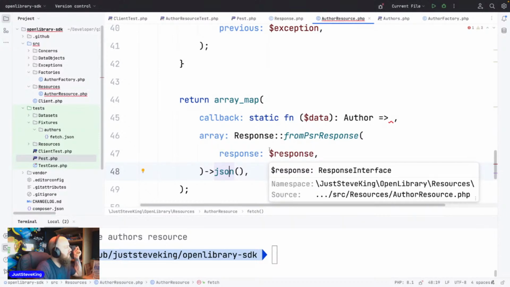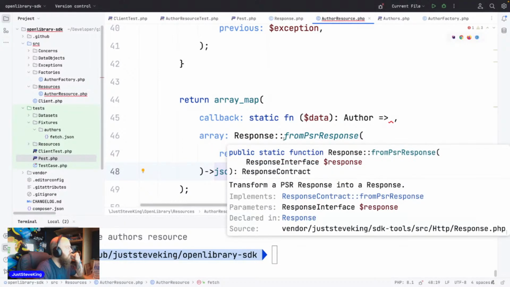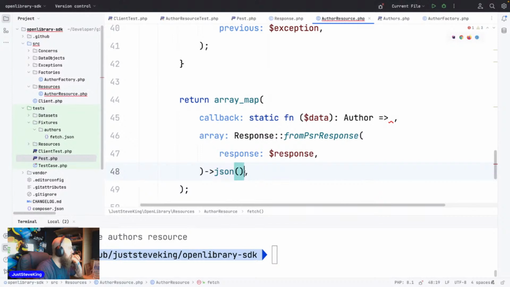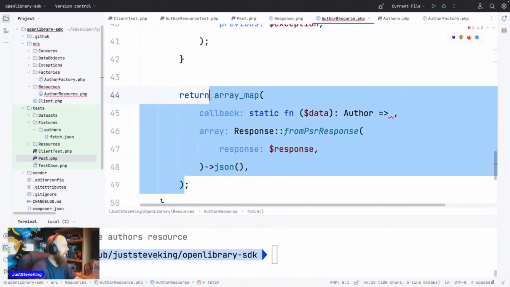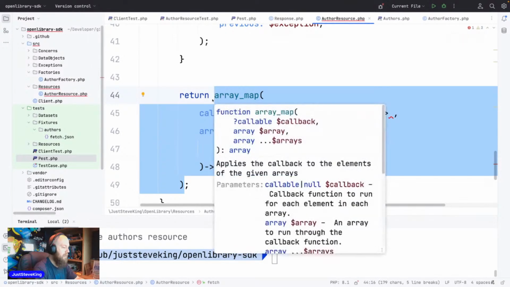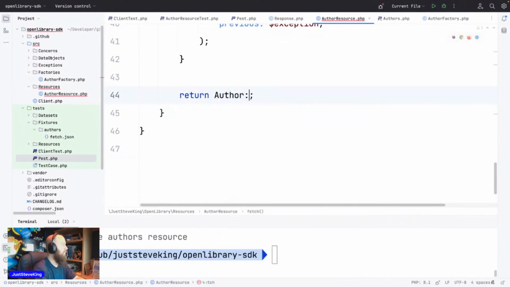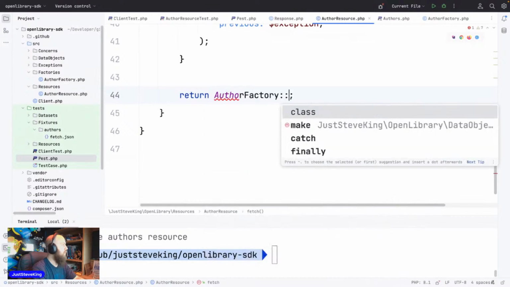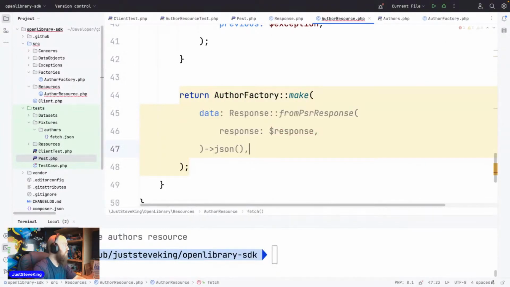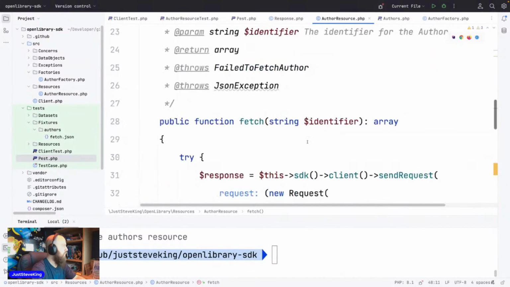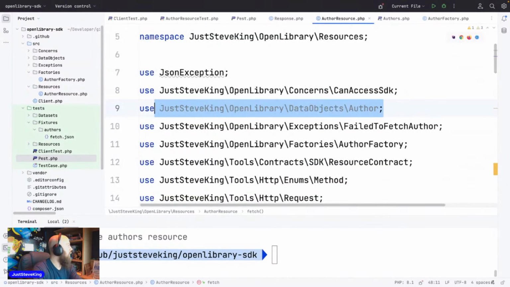Now, this is fetching a single author, isn't it? So we shouldn't need to do that. No wonder I'm getting confused. Okay, so author factory make where the data is at. So now I can delete some of this.